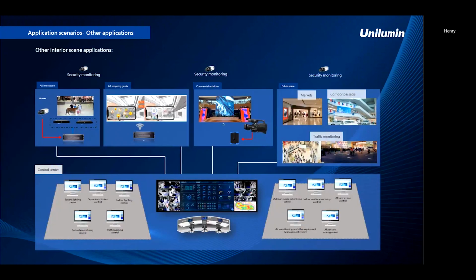Other application scenarios like AR interaction, AR shopping guide, AR fitting room, commercial activities in the public space.